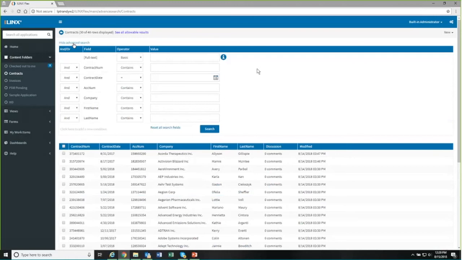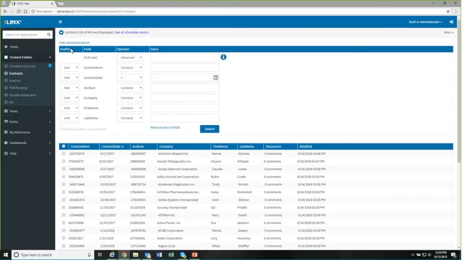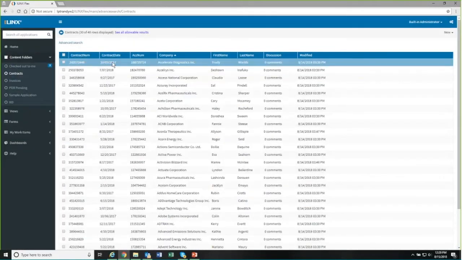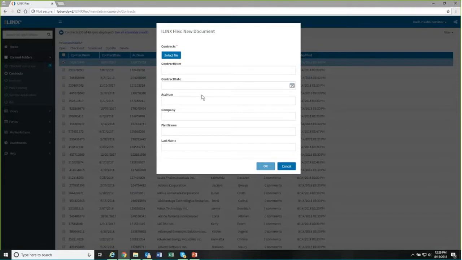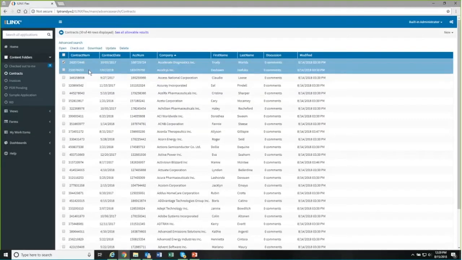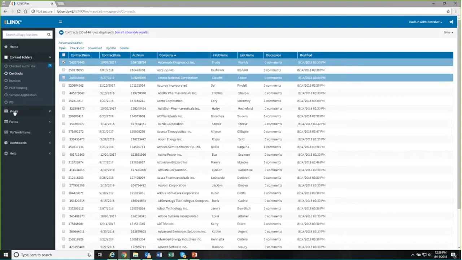And I have the same type of advanced search capabilities that you'd find in the other clients. So I can do full text searching combined with structured searching. I can sort and manipulate this information very similar to how I can in the other client. I can check out, download content, update index values. I can create new content within any of the applications. So really a very robust interaction with content.